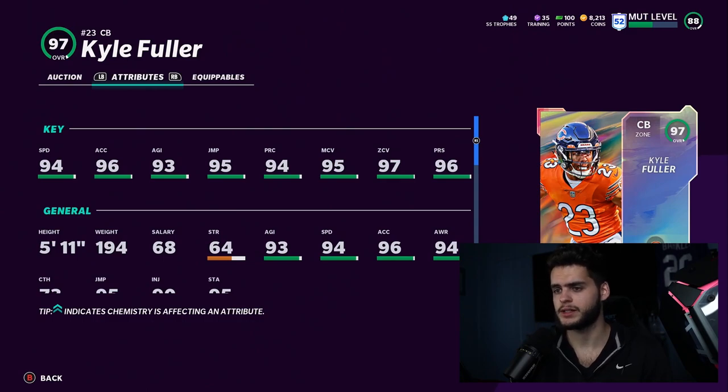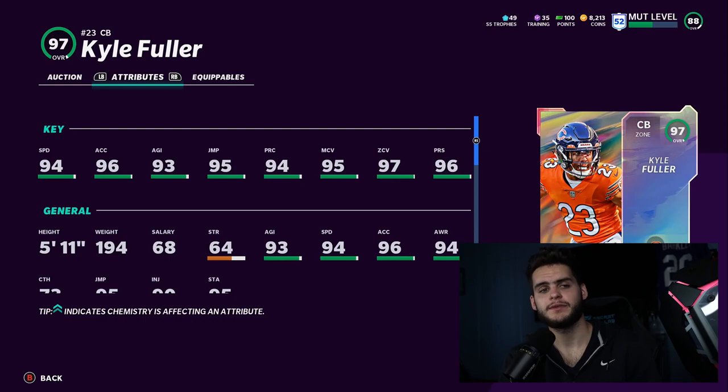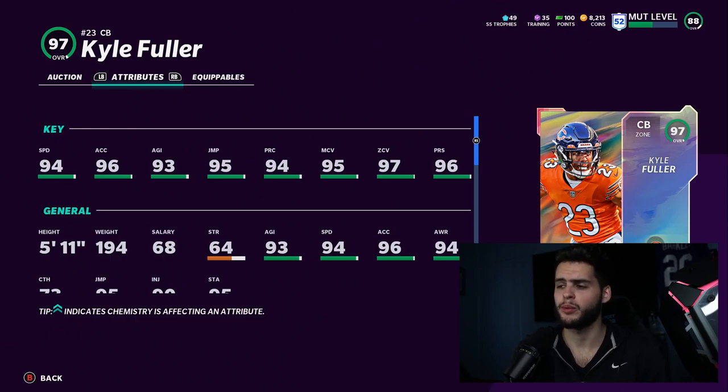94 speed, 96 acceleration, 93 agility, 95 jumping, 94 play recognition, 95 man, 97 zone, 96 press. Now, the one issue with this card you can see off the bat is going to be the speed. Guys like Charles Woodson, all these guys got powered up 95 speeds back in December. We're almost in March. Most people are expecting at least a 96 speed base in some of these cards, or a 95 base. Kind of upsetting that he only got a 94.